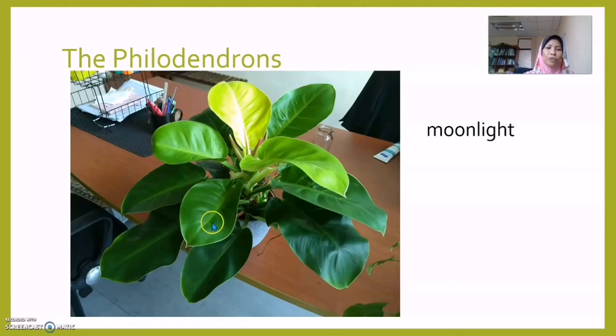Because you will see a lot of green variation. The darker green will be the old leaves, and the new leaves will be like a lemon lime color. So they are so beautiful, they are so resistant to diseases and pests, and they are so easy to care for. And they are beautiful. Okay, that's it. I can't say anything more.